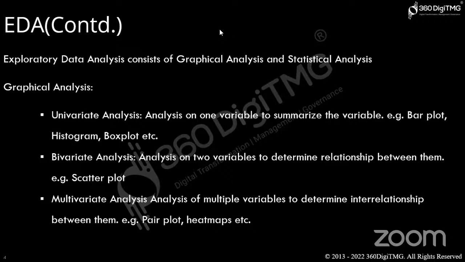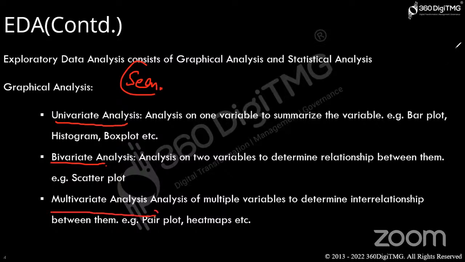Only then will you be able to understand how the data is spread and how the data varies. For that we have graphical analysis, and we will be using Matplotlib, one of the libraries for visualization. We also have Seaborn for visualization. In visualization, we have univariate analysis, bivariate analysis, and multivariate analysis.